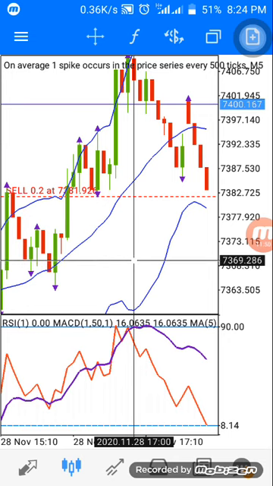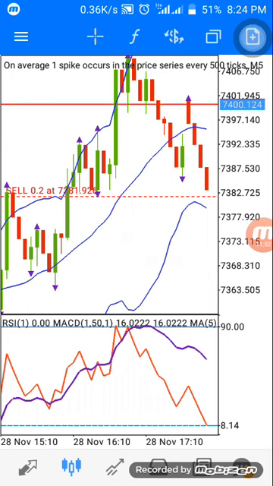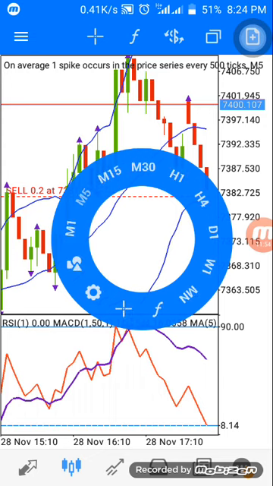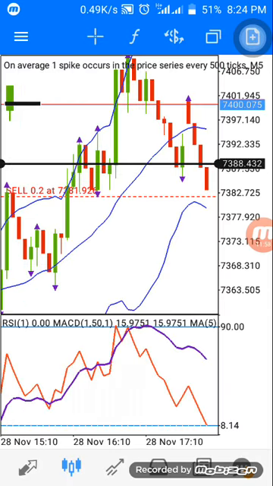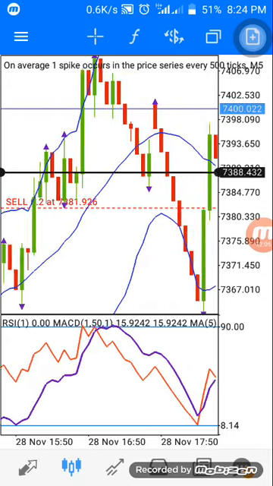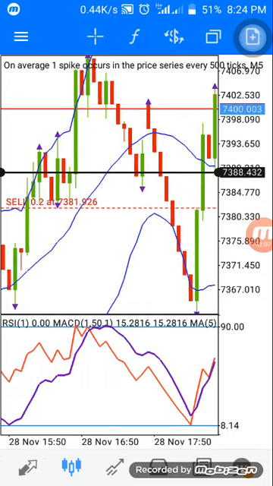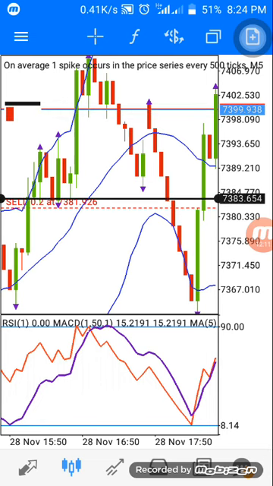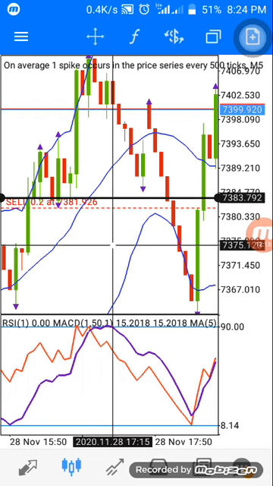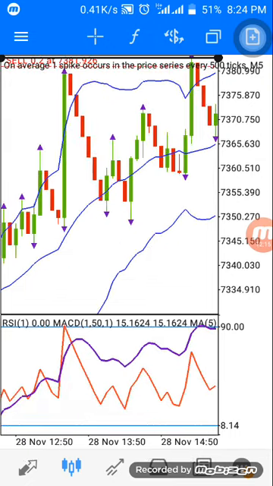You could actually enter here and take profit at the nearest support level. This is the support level. I will take my profits here. I don't want to give myself problems, so I'll take profit here, which is already taken out, and it still goes down, but I'll take my profit right there or here, either TP1 or TP2. Very simple as that. Okay, and this setup comes up most times.